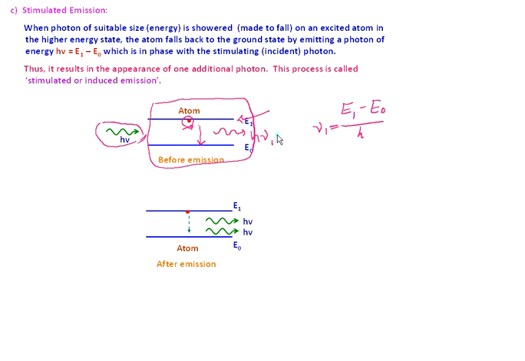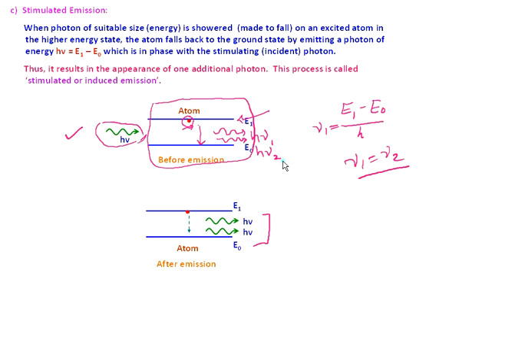The second photon — the one that induced the excited atom — passes through without any interference, with frequency h-nu2 for example. So in case of stimulated emission, you are getting two photons of the same frequency and in the same phase. In fact nu1 equals nu2; that notation was just used to explain there are two photons. One is emitted from the excited atom, and the second is the inducing photon from the external source.